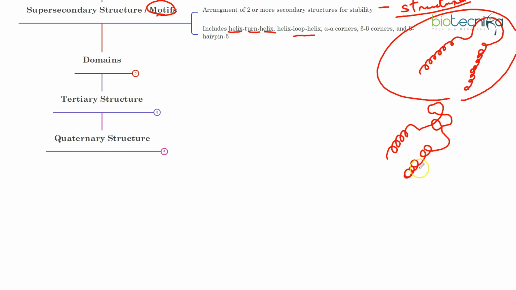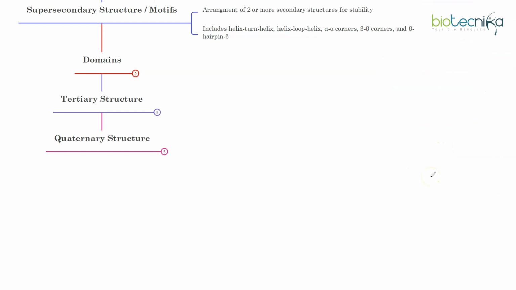Protein 3D structure is a completely variable structure. There are no set rules, actually. Yes, if you have a particular sequence, the 3D structure will always be the same, because the most stable structure will be its native structure, and every time a protein folds, it will come to that stable structure. But there are no general rules to fold. It completely depends upon the sequence. You can have alpha alpha corners, beta beta corners, and even beta hairpin beta.